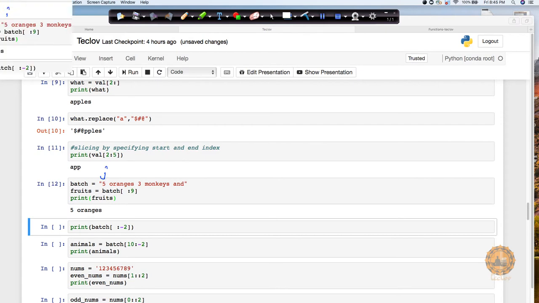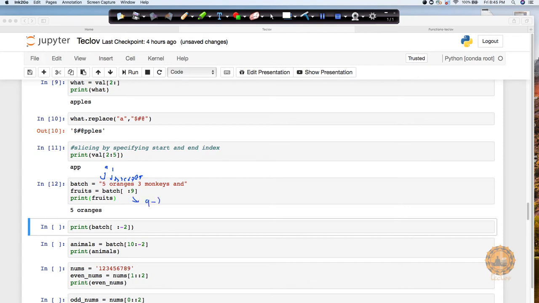This is starting from 0, O is 1, 2, 3, 4, 5, 6, 7, 8, 9, right? Now, the ninth is starting at 3. But we have just learned that the right hand side is always taken as minus 1, so it will go till index 8. It is going to start with the 0th index because we have not mentioned anything here, so 0th index and will go till 8. That's the reason you are getting 5 oranges. This is how this system is working.